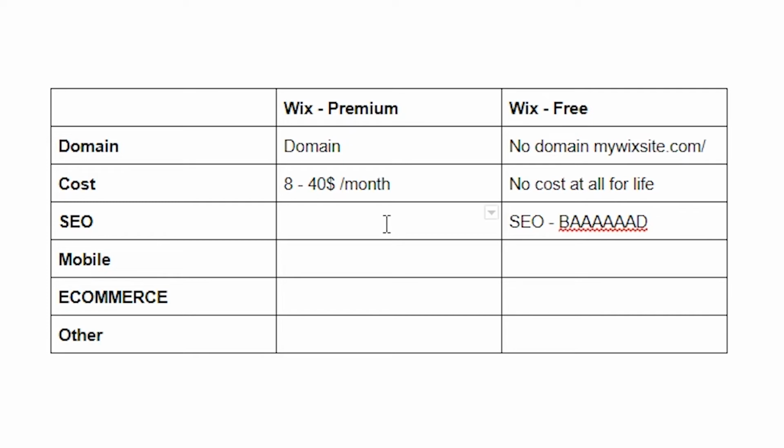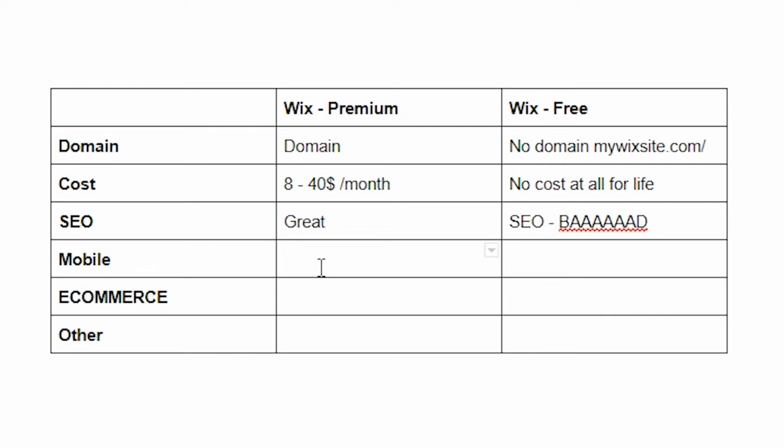On the premium version, on the other hand, you can still rank for any keyword you want, and I rank for a lot of keywords in my local area. I sell websites for a living, so I've been able to rank against large competitors using a Wix website in the past, just before I switched to WordPress. So SEO on Wix is not going to be a problem, and it is great. That is just how you explain it.